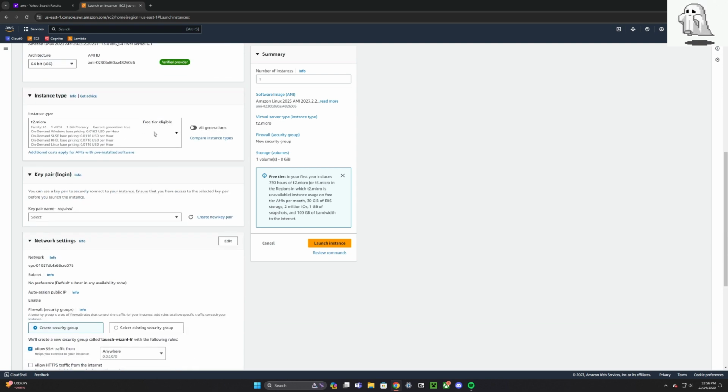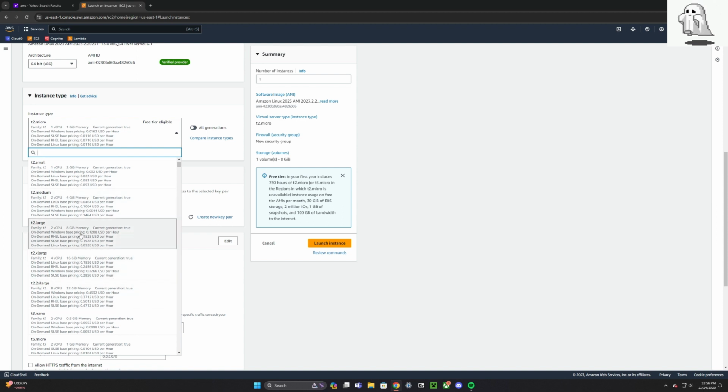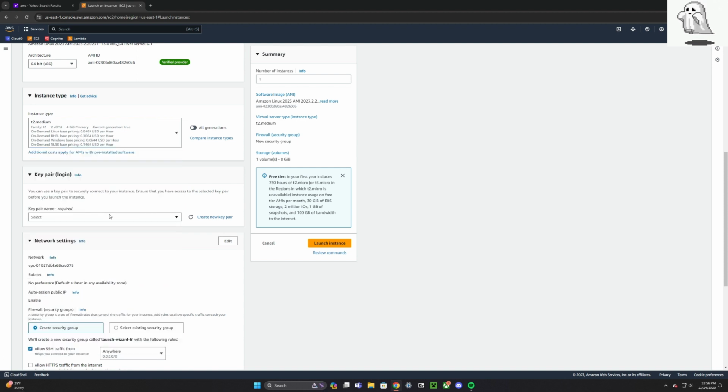This is kind of where you can get pretty customizable. This is the free tier. It's not going to be enough for a server to run, unfortunately. So to start out, you could either do T2 medium or T2 large. This tells you how many CPUs there are and how many gigs of RAM there is. I'll just go up to 4 gigs. I'll show you how you can also upgrade it later on.